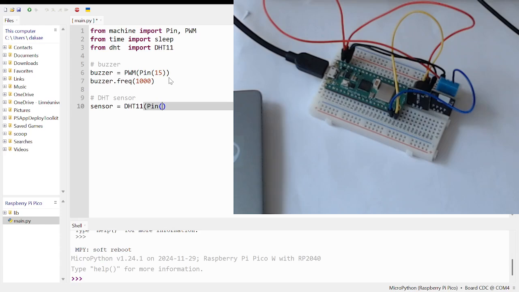And here I will have pin 14. Don't forget that you have an equal amount of right and left parentheses. Seems right here. Now I have my sensors control.